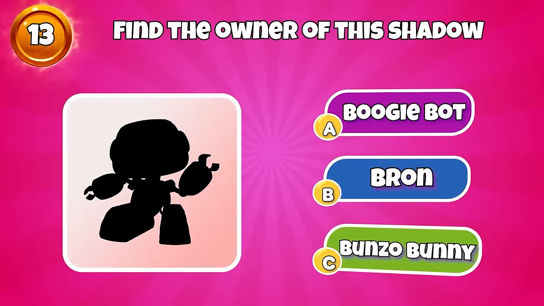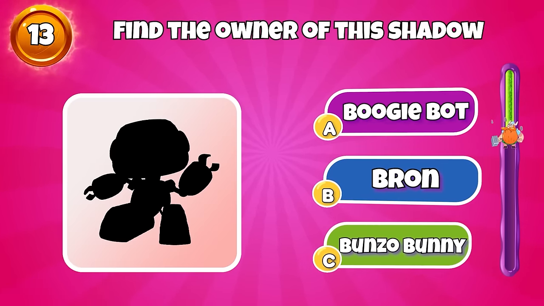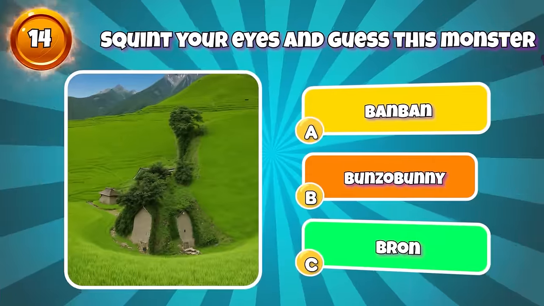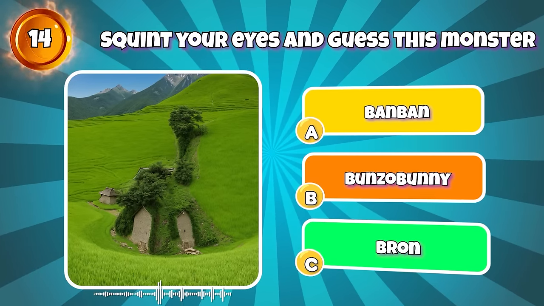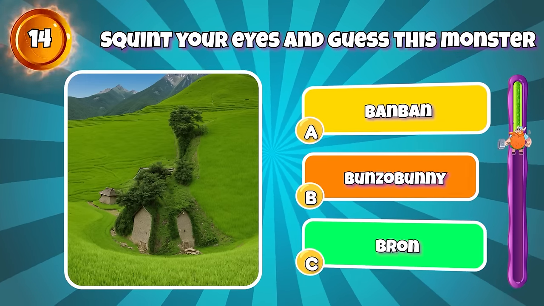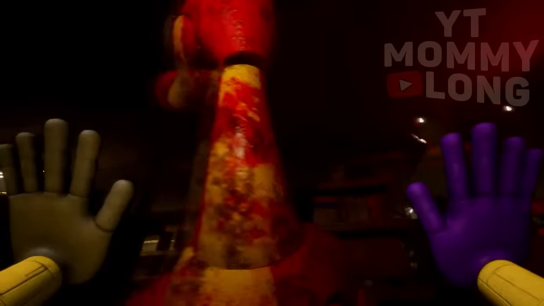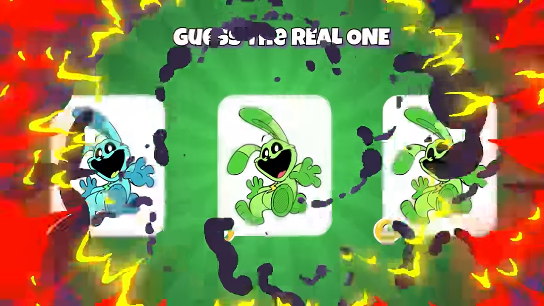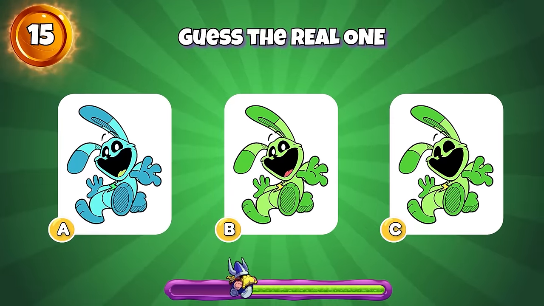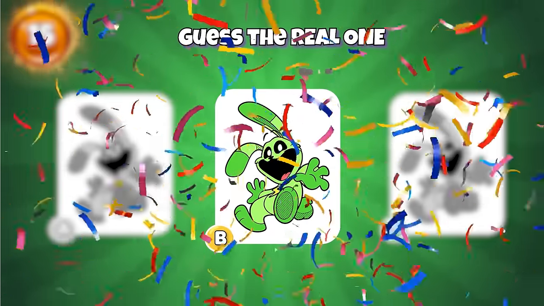Round 13, find the owner of the shadow. Correct, this is Boogie Bot. Round 14, squint your eyes to guess this monster. You're so good, it's Brawn. Round 15. Wow, who is the real version of Hoppy Hopscotch? The correct answer is B. You got it.